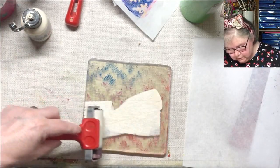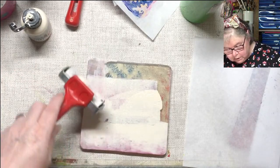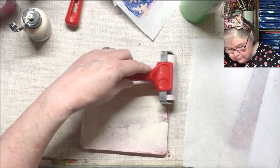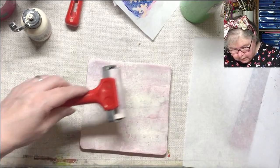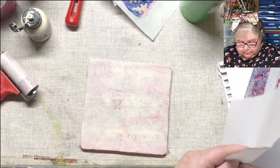Ellie says you could use tracing paper and make washi. Yeah. You could use anything. I mean, experiment. That's what this is kind of about, really, experimentation. And I'm no aficionado with a jelly plate, I can tell you that. Although I do love playing with it.